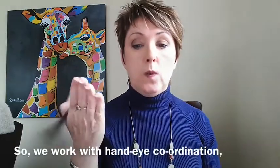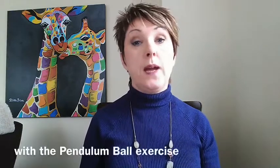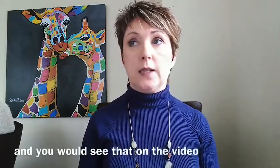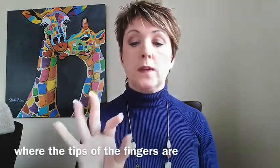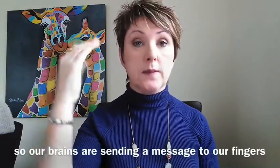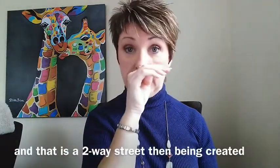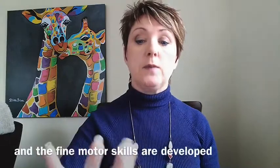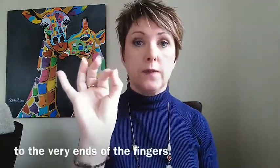So we work with hand-eye coordination, we work with fine motor skills with the pendulum ball exercise, and you would see that on the video, where the tips of the fingers are hitting the pendulum ball. So our brains are sending a message to our fingers saying, hit the ball. Our sense of touch is then sending a message back up saying, did it. And that is a two-way street then being created, and the fine motor skills are developed and honed right the way down to the very ends of the fingers.